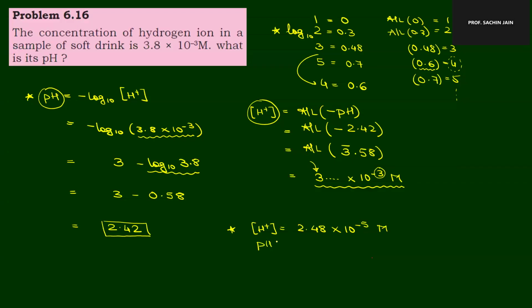Now इसका pH through the shortcut is power minus log of the number. So power is 5 minus log of 2.48 would be somewhere between 3 and 0.48 और ये approx उसका median value होगा. So इसका average अगर लेंगे 0.3 and 0.48 then you get 0.39. So this will give you 4.61. So this is how you find pH. So H plus pH is clear, everyone.